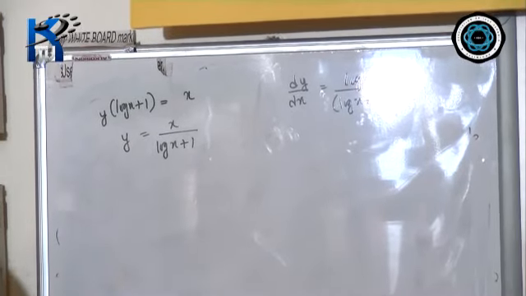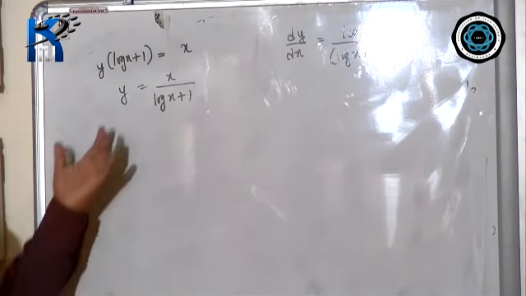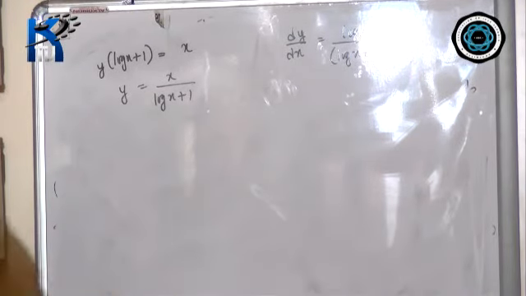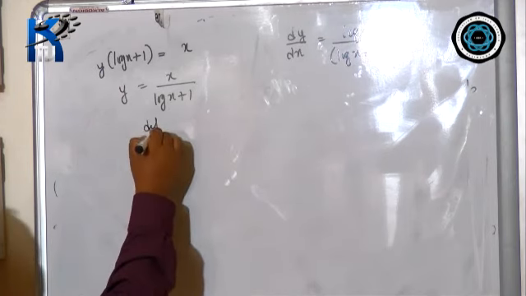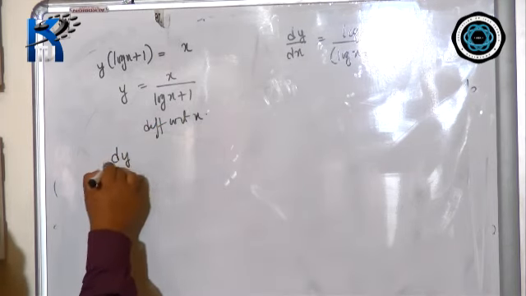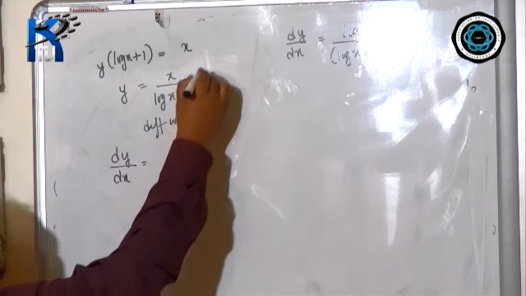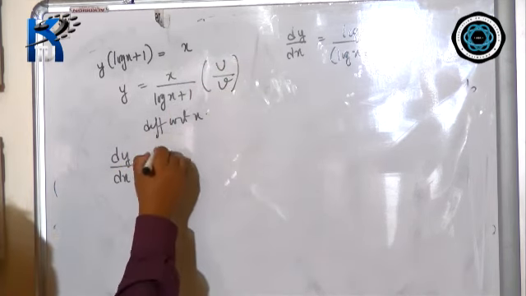I talked about explicit function. Explicit function means y is expressed in terms of x. So, on the left you keep y and on the right you keep x. So, this is an explicit function. Now, help me differentiate. Differentiating with respect to x. Differentiation of y, dy by dx. This is u by v form. U by v. What is u by v? Quotient rule. It is v.